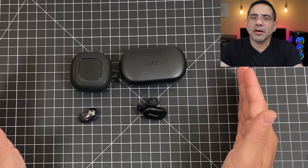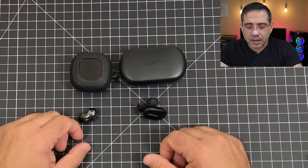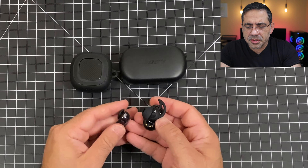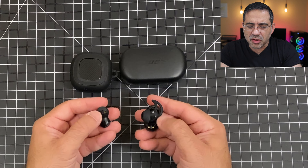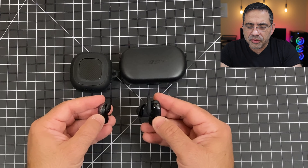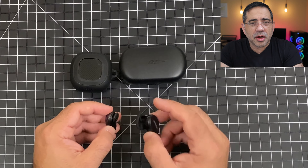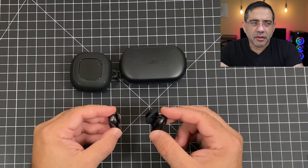This is something I do quite often, especially when I'm doing Zoom, Google Meet, or any type of webcasting. From a look perspective, you can see that the earbuds themselves have contact points. They're very similar when it comes to the overall charging technology, but from a design standpoint, very different. The Bose is much heavier. A lot of viewers have told me that because of the weight distribution, these actually feel heavier and are not as comfortable. For insertion, you put it in and twist — same for both.